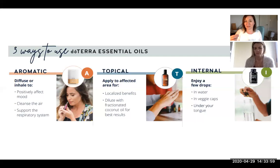Want to know a little side benefit here? I don't always share this one, but I've had many dental professionals in our physical classes, and they always say, we much prefer that you use the lemon essential oil as opposed to a sliced up lemon, because they come from different parts of the fruit. The essential oil comes from right underneath the rind, so you're not getting that acidic value that a sliced up lemon can have. So it's better for your teeth. If that's important to you, then that's a little side benefit.